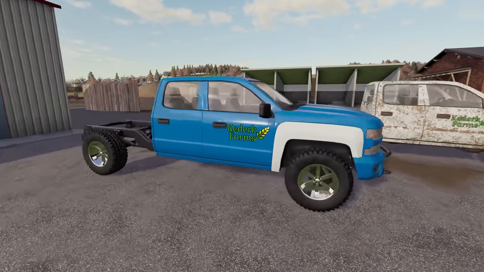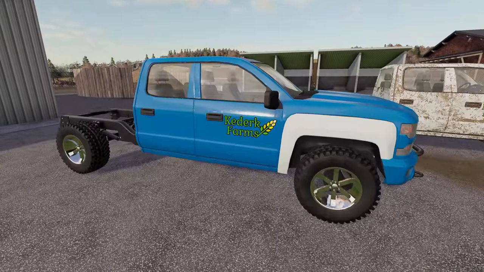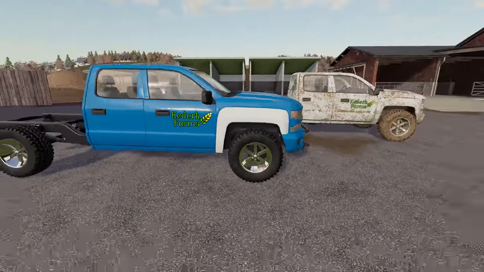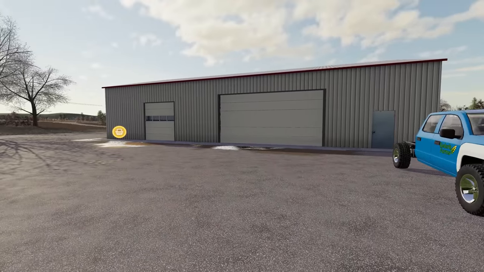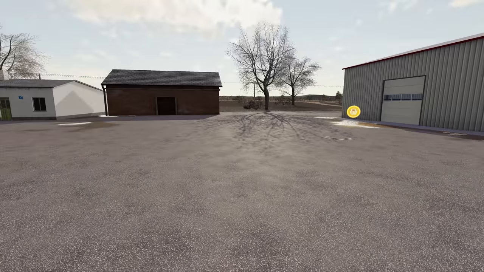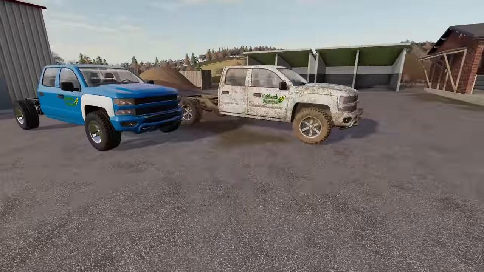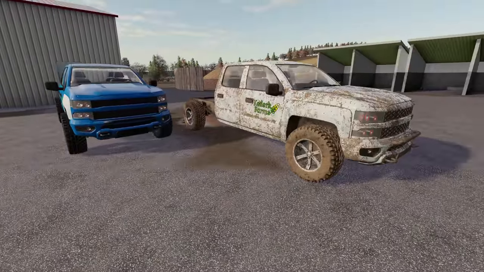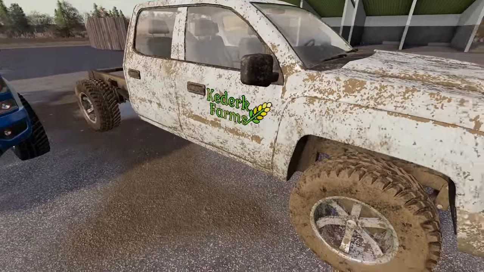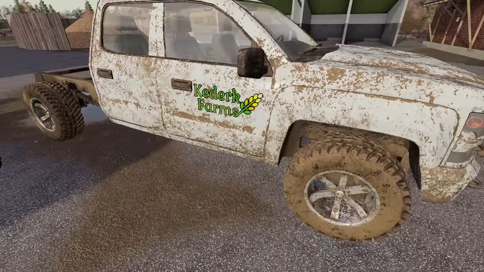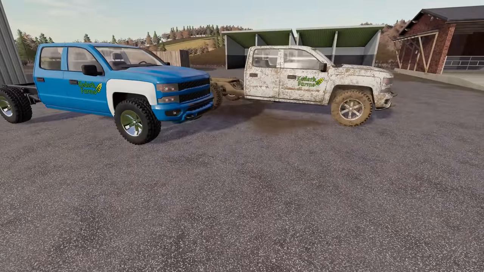We're going to be taking a look at how to add a logo to your vehicles today, or really any mod in the game. Vehicles just seem to be the most common use, but you could use it to add a logo to the side of a vehicle, to a road sign, to a combine, anything that you want. We're going to do it to a couple of trucks here, and we're also going to be making sure that you're able to apply a custom dirt map to that logo so that it gets dirty with the rest of the vehicle. So let's jump into it.